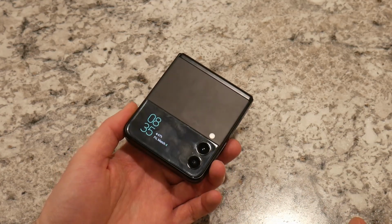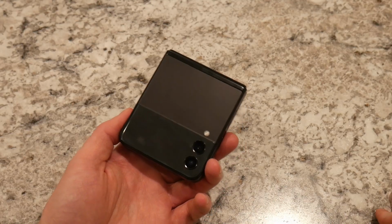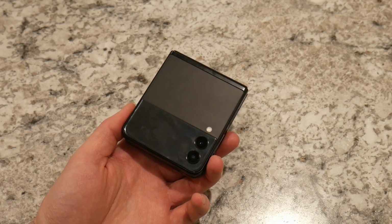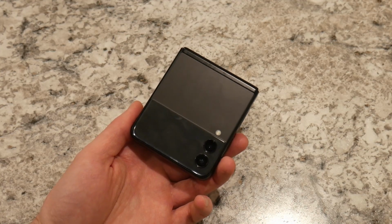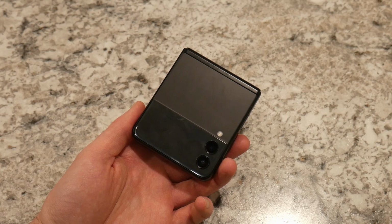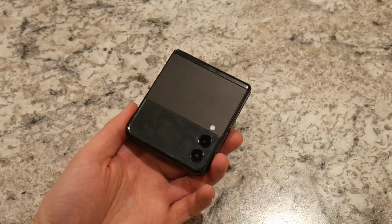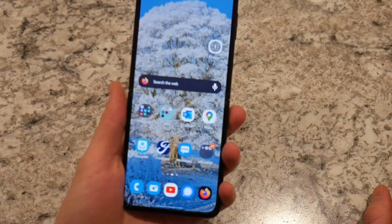I think 2 years down the road it's going to show its age, but I'm not going to provide any major updates here on the camera just because it's still really good as we get into 2022. I just don't think it's going to age as well as an iPhone 13 Pro or a Galaxy S22 Ultra, those sorts of higher end phones. It's not the greatest camera in the world today. A year or two down the road, of course, it still won't be. But the major issue, and the reason why I'm really prompted to make this video now, is the screen.